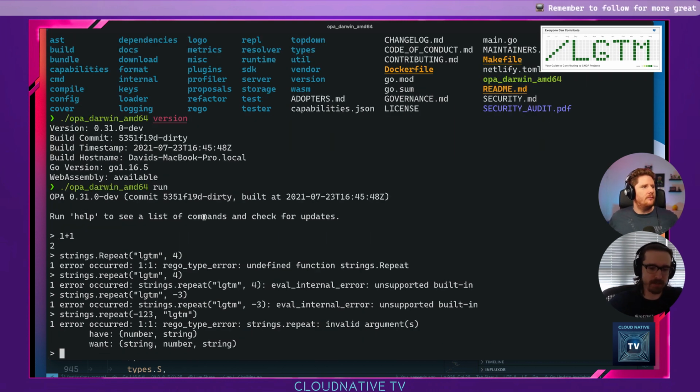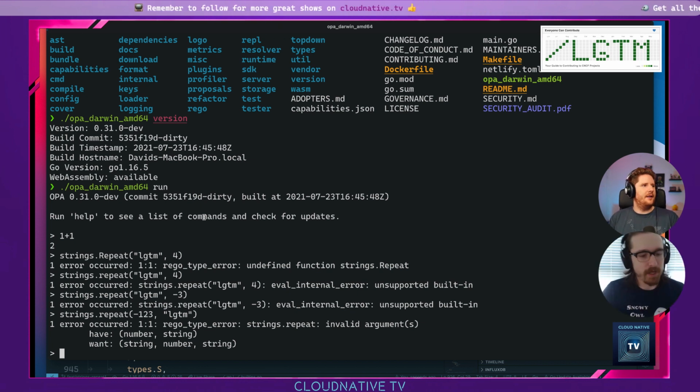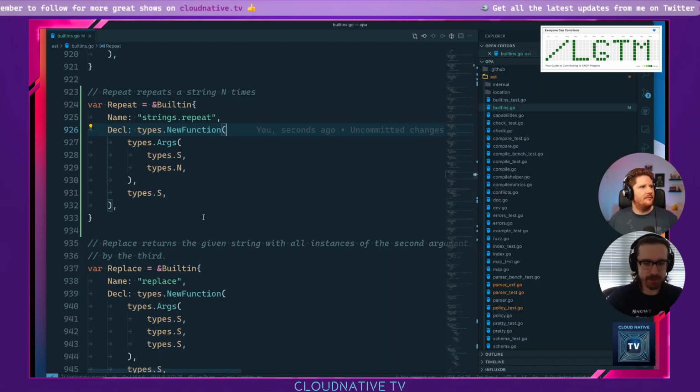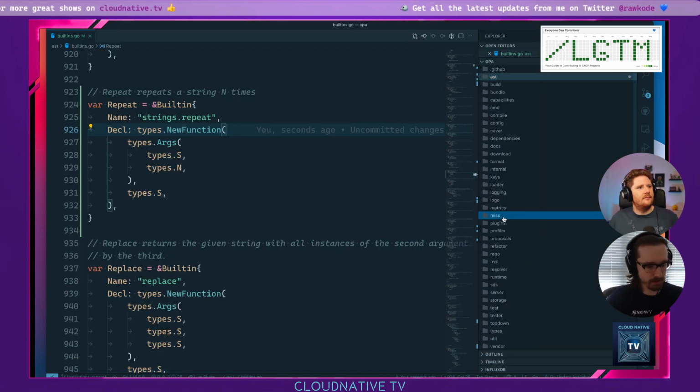So you get a type error back now, right? It's telling you there are invalid arguments. It was expecting a string, a number, and it would return a string. That's what that third operand indicates. All right, nice. That's step one then. So we've got our declaration in. Let's go ahead and do the implementation.